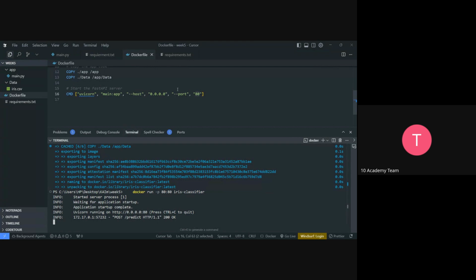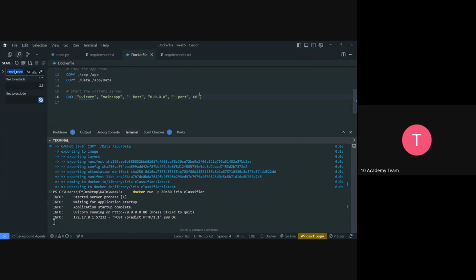Or we can just change the ports here. And let's try building it again.